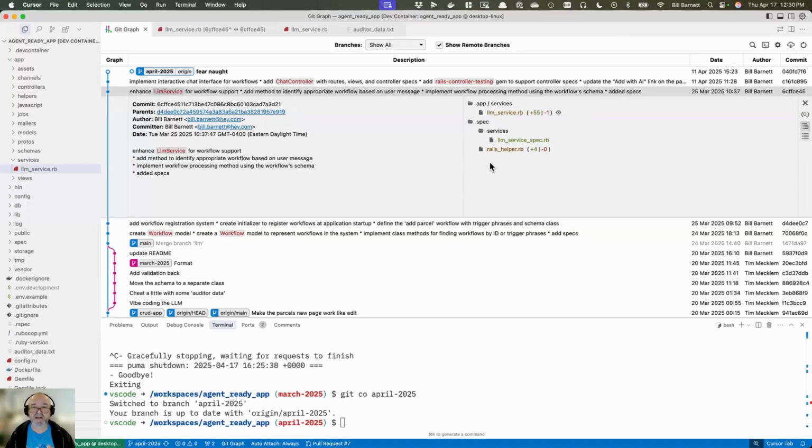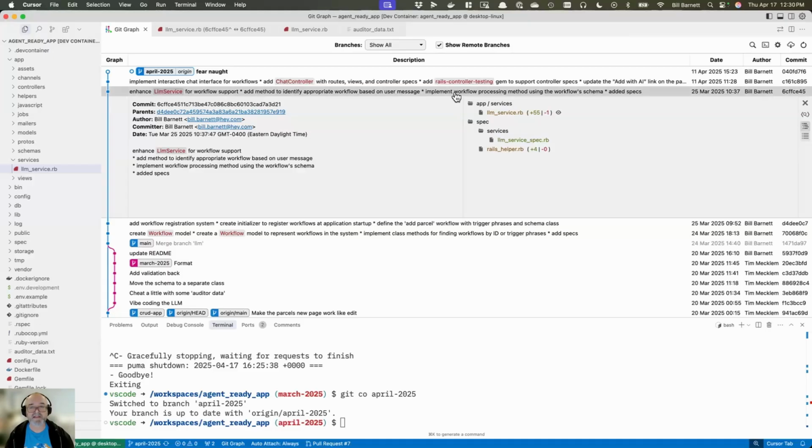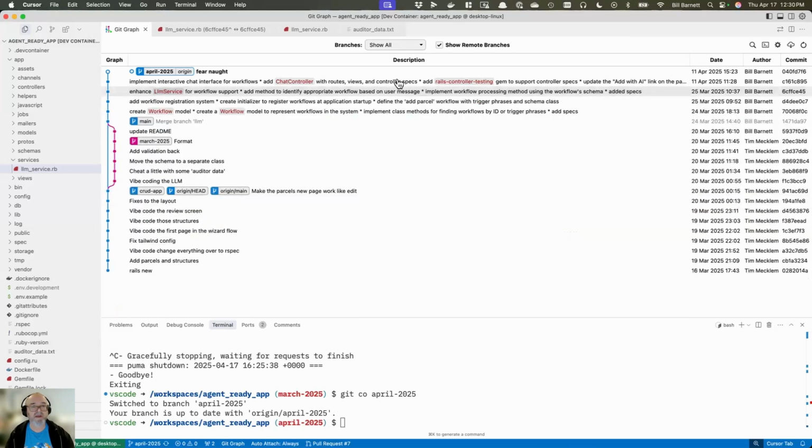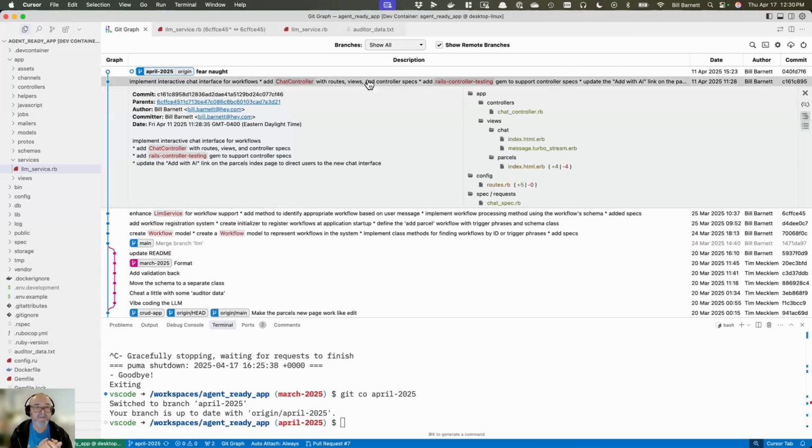The LLM service modification: we were telling it to generate tests along the way. That's fine. I found it does a pretty good job, especially if you provide it guidance with Cursor rules and that kind of stuff. But that's kind of outside the scope of what we want to talk about today.